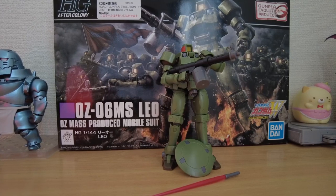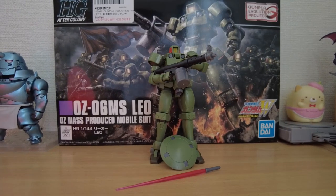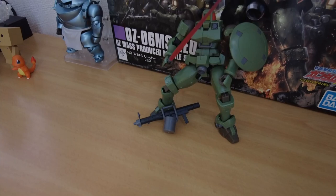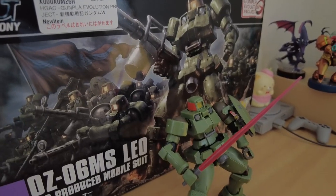This model kit is easy to build and great for first time builders. It's also very cheap, so perfect for experienced builders to experiment on. I am more of a casual builder, but I'm excited to get a couple more of these to experiment with. Maybe I will make a diorama.